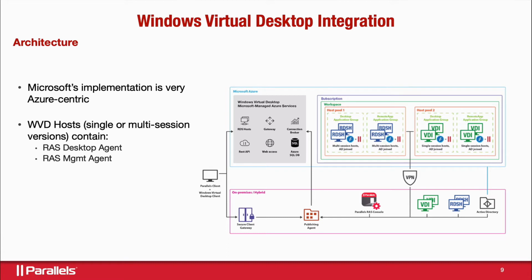One of the things that we must do, of course, is we can run in single or multi-session WVD hosts, but that means we're going to have to lay down two different agents on it. We've got to have a desktop agent to treat it as a desktop, and at the same time a management agent like we would add on a remote desktop server for the WVD server, or host, I guess. Kind of hard to think of Windows 10 as a server, for instance, but we would add both of those on there, and that allows us to manage it in both ways at once. It's a little bit different in that regard.